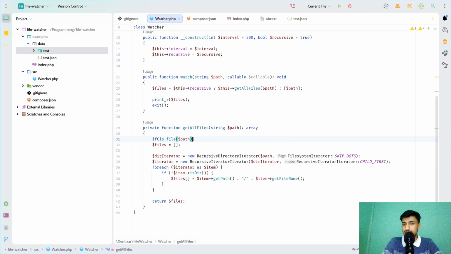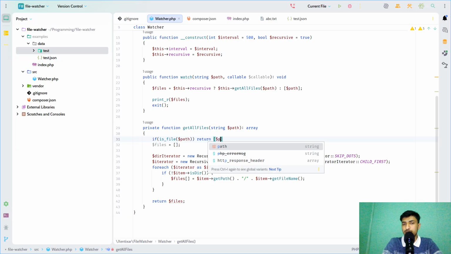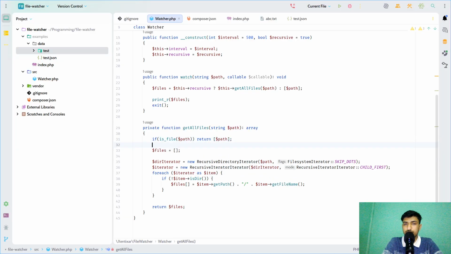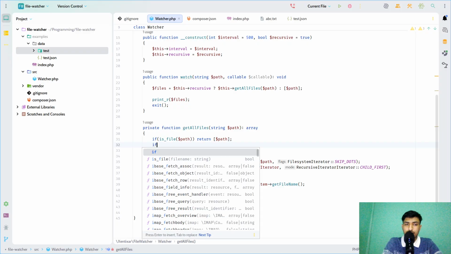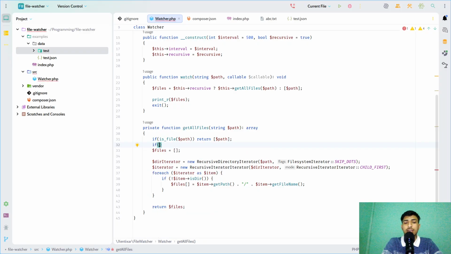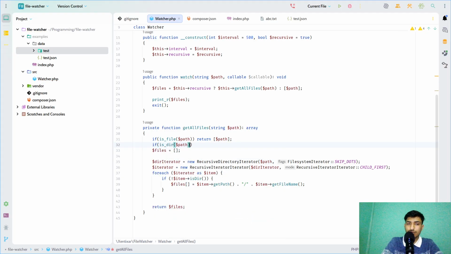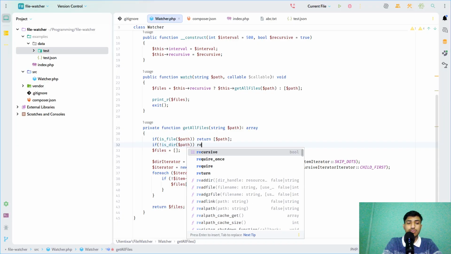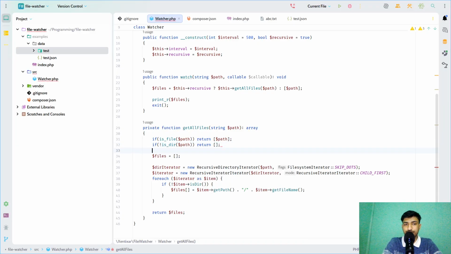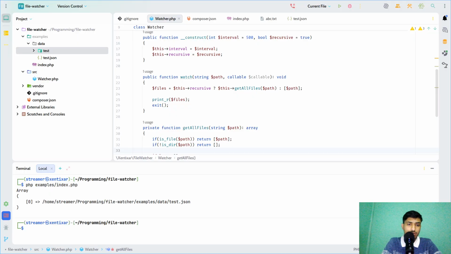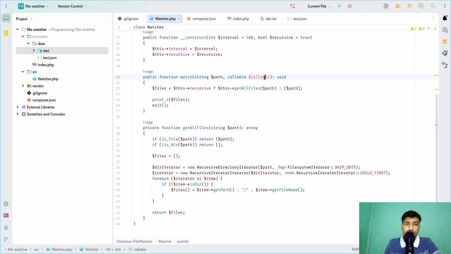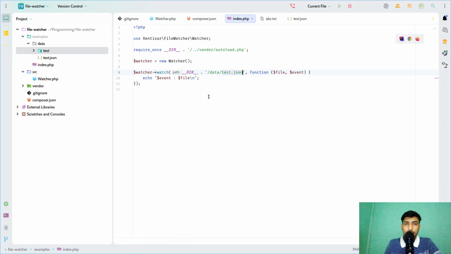If the path is a file, we'll just return the $path, right? And if it's not a file, if it's a directory or something else, I'll just return empty. So if we just do this, it will be just test.json, right? So it's working now.